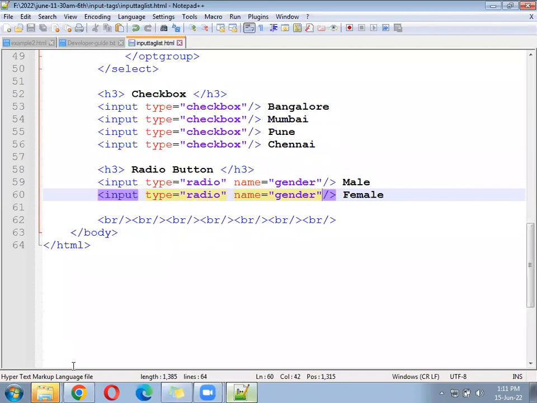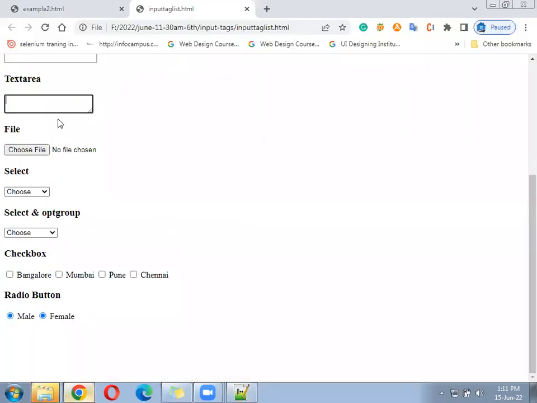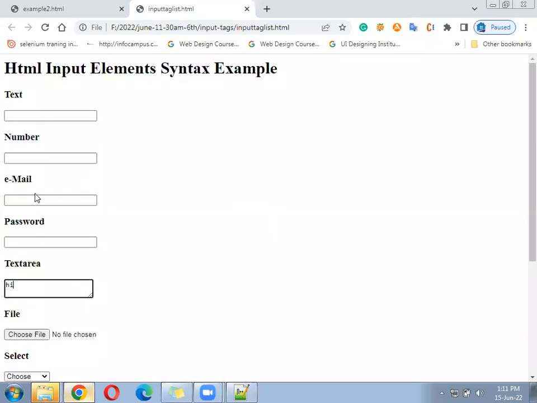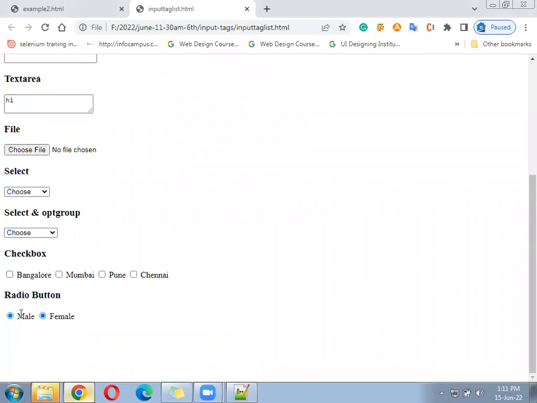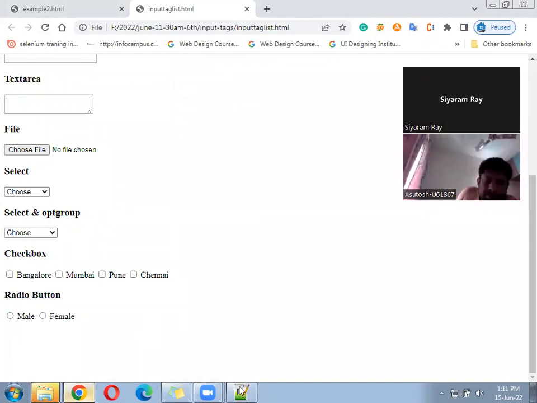Assume this is the checkbox, this is the radio, this one a text area. I wrote hi, so in the database, it stores hi. Here, email ID or maybe name, I wrote ABC, so in the database, it will store ABC. But in the checkbox case and radio button case, what will happen? What will be stored in the database? Okay, so in the case of radio button and checkbox, you can see here.